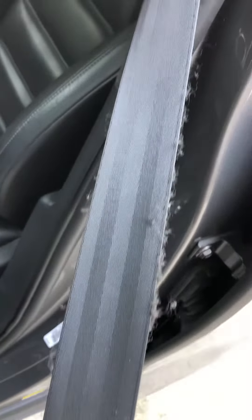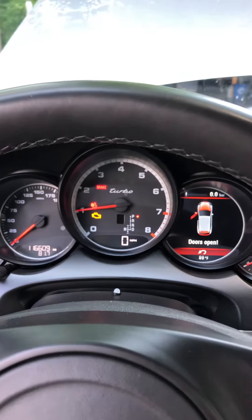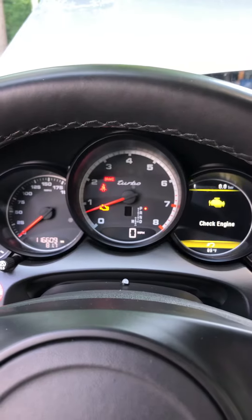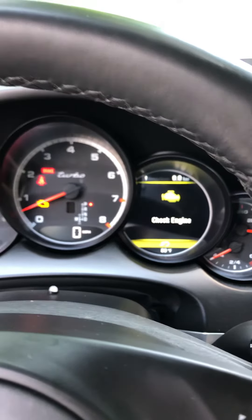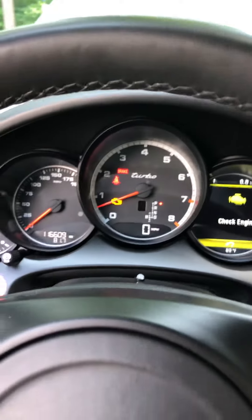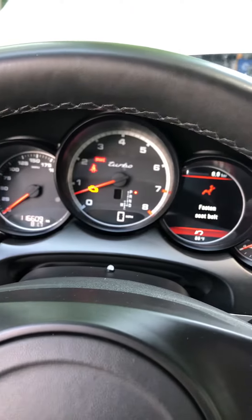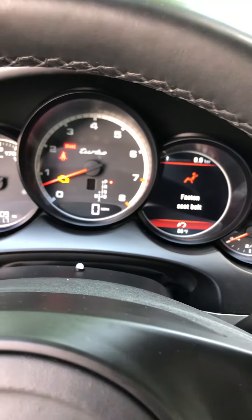This seatbelt is unacceptable — that should have been disclosed. And the worst issue is the check engine light is on. I got this car yesterday and I'm not driving it because I have to go to the mechanic and see what's going on. The engine may be misfiring — one of the spark plugs or coil plugs, I don't know. So you guys tell me how you're going to help me out with this, because that's not fair.